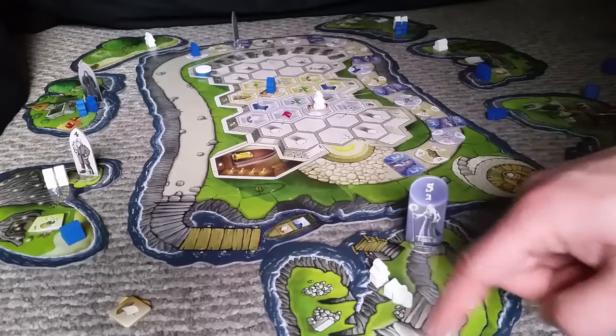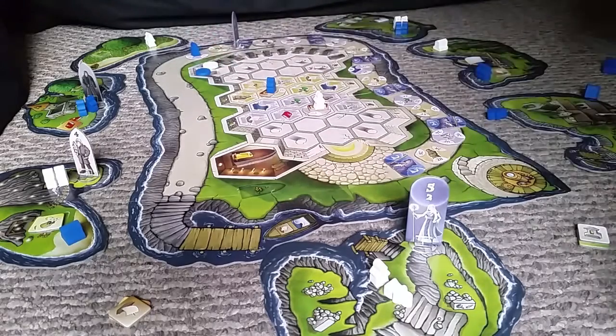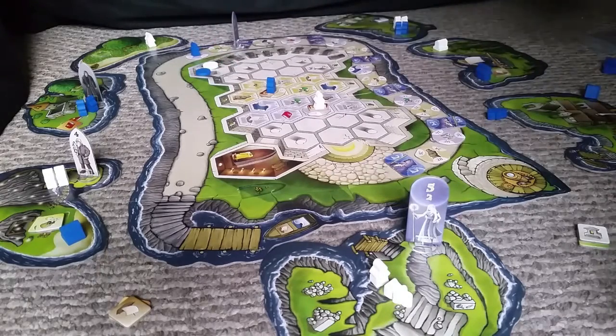So I'm just going to exhaust one in order to move my influence in the island up. Now that gives you some bonus points towards the end of the game, and also is a tiebreaker, which is pretty cool.